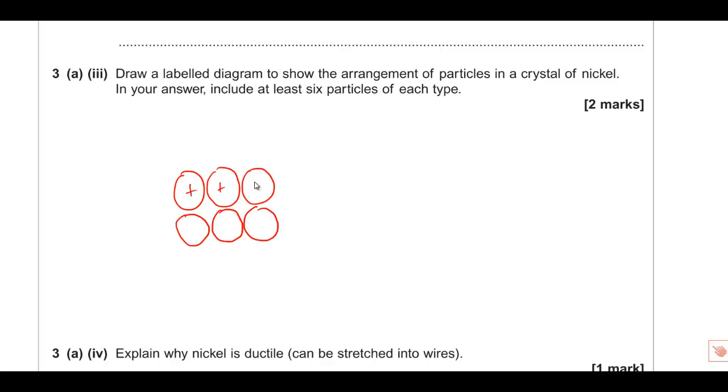I'm always a bit loath to draw it without the electrons. I quite like drawing electrons as well. You could squeeze some electrons in there. You often don't get the marks for it, but I just think, why not? Electrons look cool. Key things: charge on each one of the ions, and obviously make sure we have at least 6 particles. I wouldn't start drawing 100, just wasting your time. Fill up the page, circles everywhere.